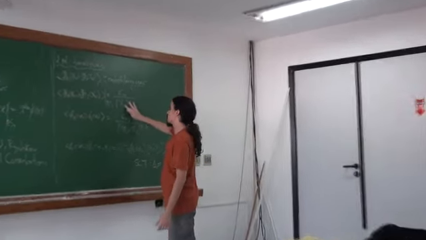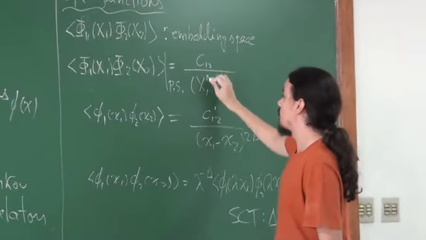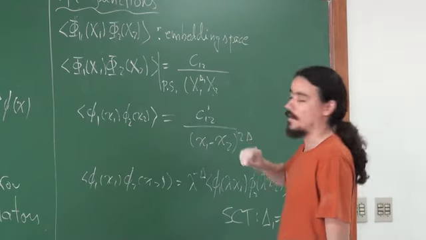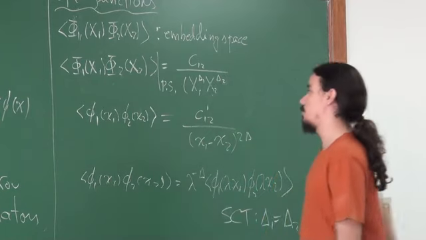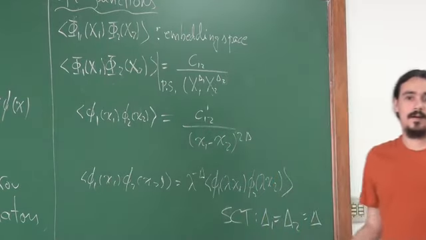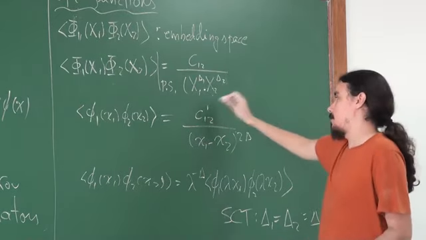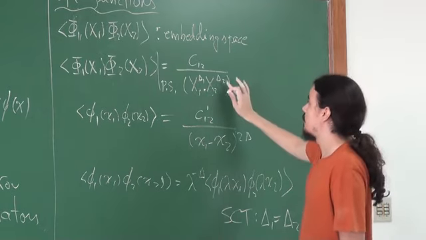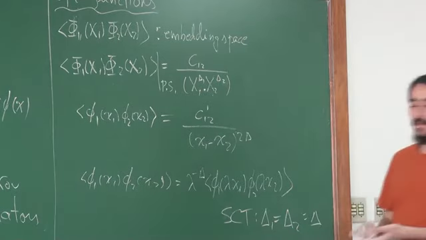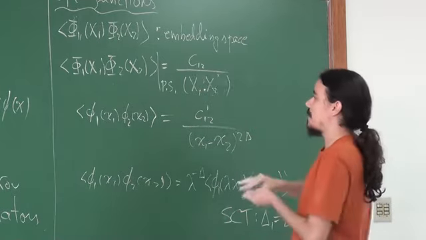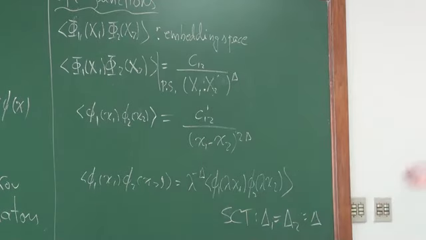if I try to do this, okay, say if the first field has scaling dimension delta 1, I should have a delta 1 here, okay? And then the second scalar field has a scaling dimension delta 2, I will have a delta 2 here. But I must form a Lorentz invariant with these guys. And the only way to do this is a scalar product, but I can only do this if these guys are equal. I don't have any other ways to do this. Okay? So in the embedding formalism, it is just that these guys have to have the same scaling dimension. It's just automatic. You don't need to think about it.